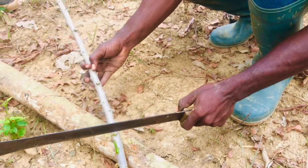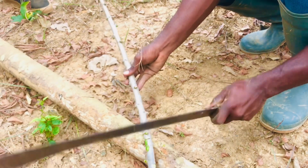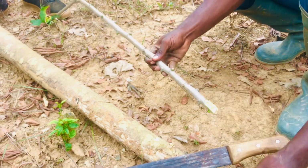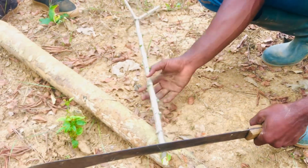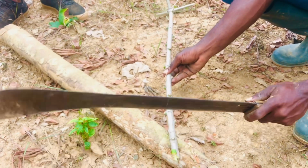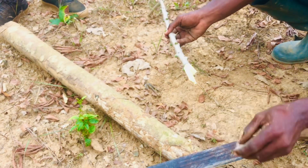So on one stem, you can get about 70 nodes on it. Oh, okay. So you nest each of them. Yes. So the traditional way, we just cut it into two and put the other one into the soil. Then you remove it.